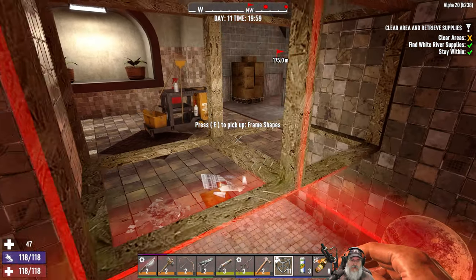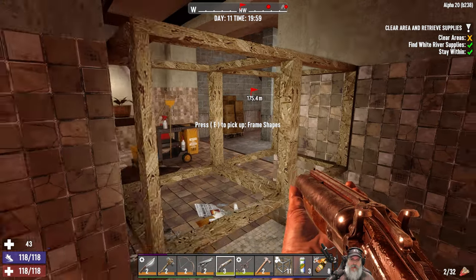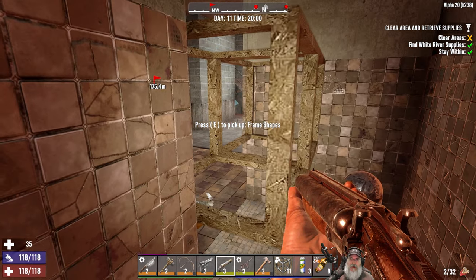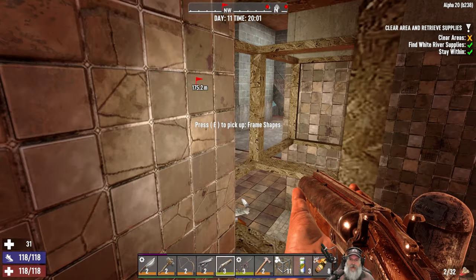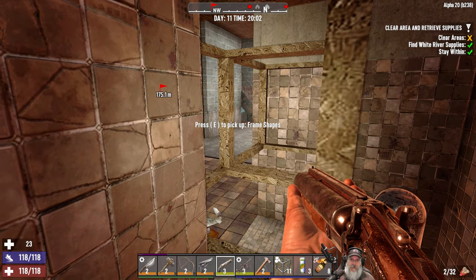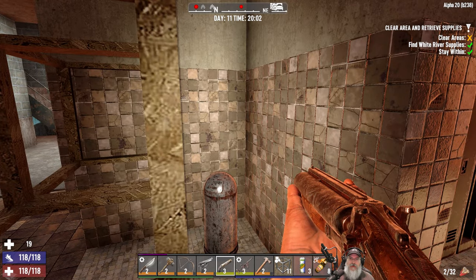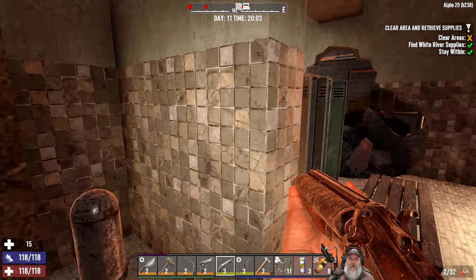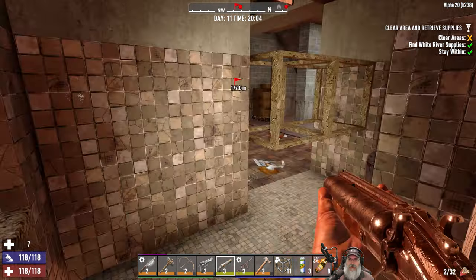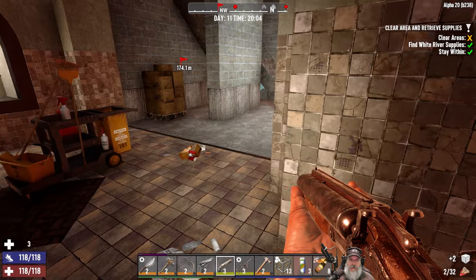Okay, over here, dummies. Remember, these guys got hit by a pipe bomber. Some of them did, so they're probably not too far off from getting killed here. We've got three zombadoodles. All right, let's just go in.